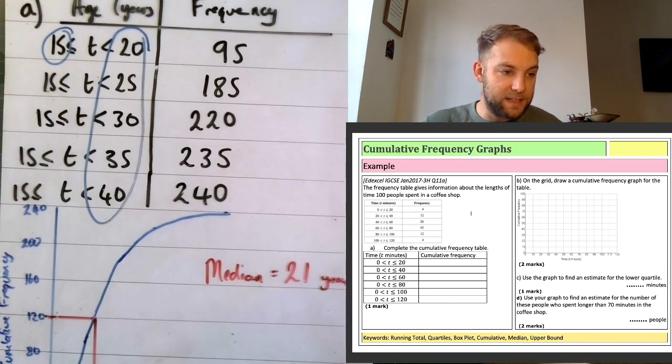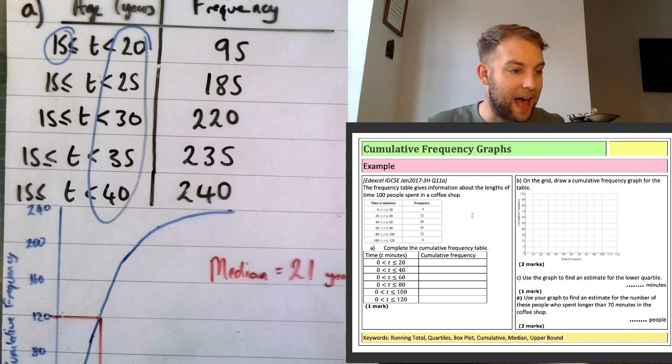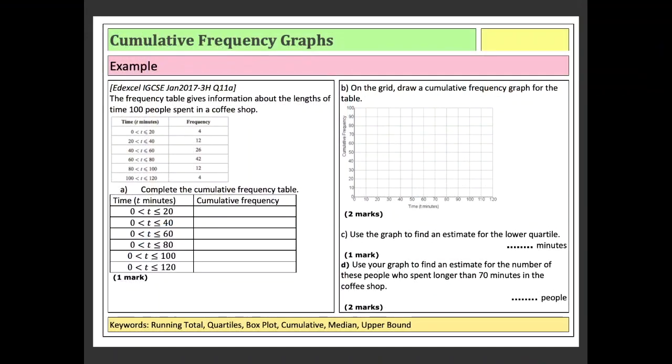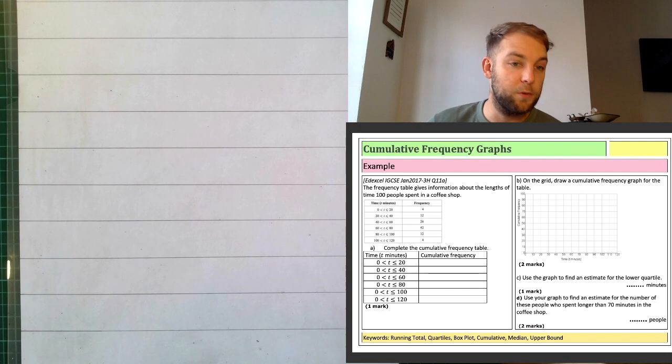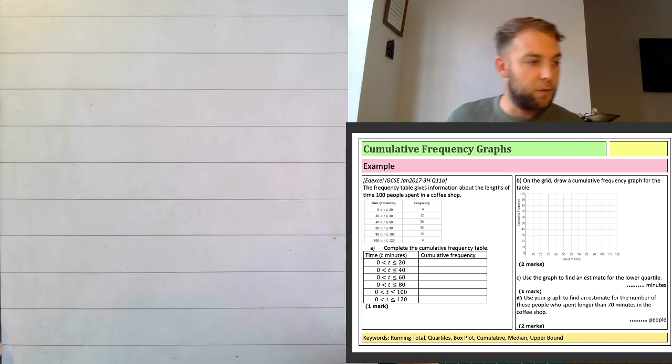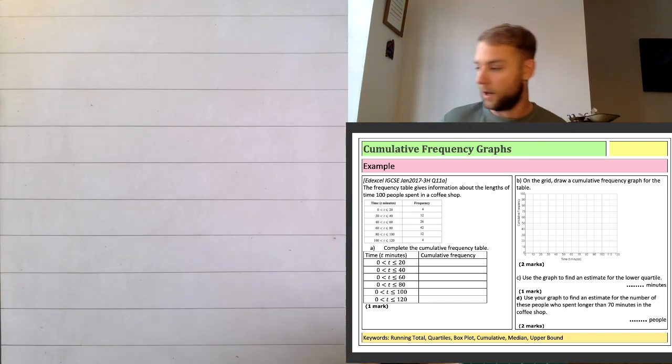So what I'm going to suggest is pause now and have a go at these questions. The only thing we haven't done is the lower quartile and the D. So maybe do the first 2 parts yourself. Make sure you're feeling confident. Have a go at those now and pause. If you feel as if you knew how you were getting on with C and D, maybe go back and you can have a go at those yourself. I'm going to go through this one now with you so we can do it together.